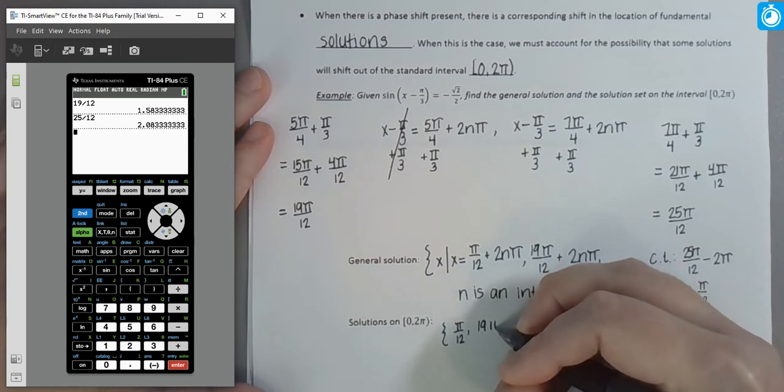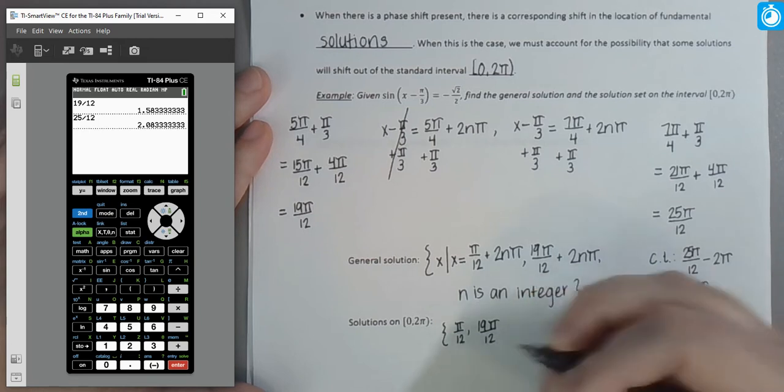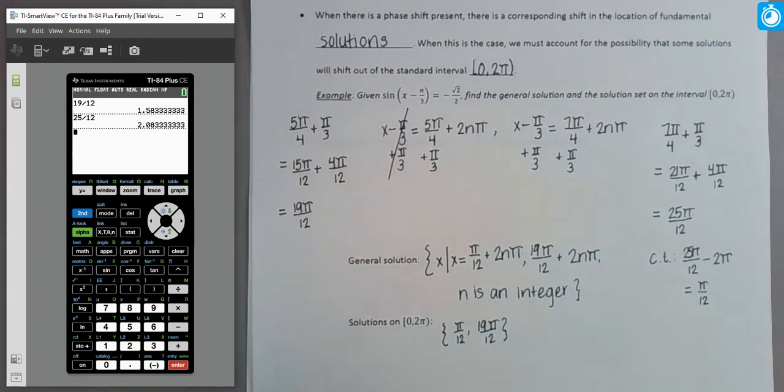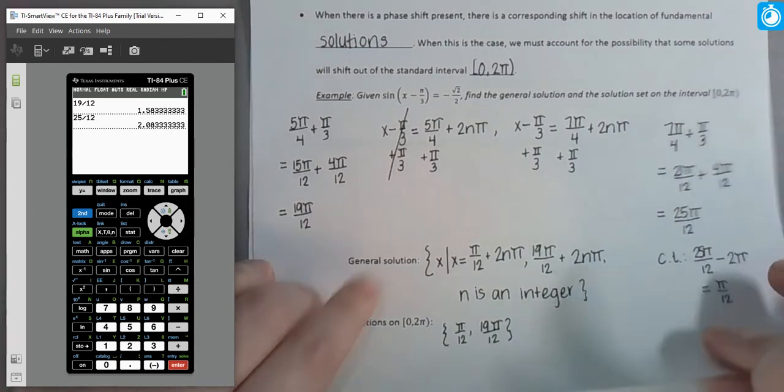Why do we not have additional solutions like we did with the previous examples? Well, again, the period hasn't changed. The number of solutions we see within that interval from 0 to 2 pi has not changed. We've shifted our solutions. We haven't changed the number of the solutions because the period is still the same. We still repeat the same way as we normally do. So that's another type of situation we can run into.